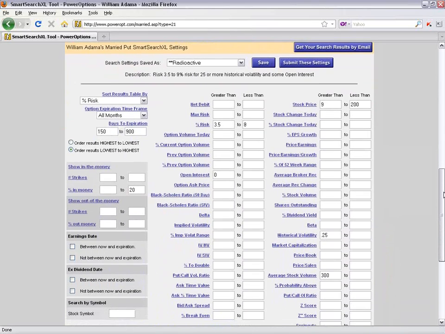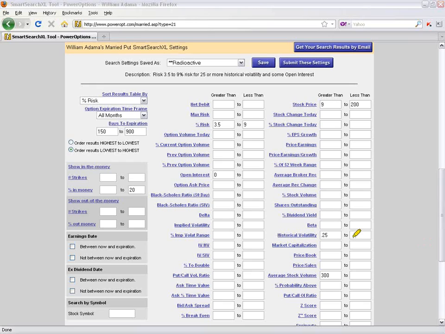So when we scroll down below the results table, we'll take a look at the parameter field. Now, for every strategy, this is the same type of setup you'll see. If we first click on search for the covered calls, we'd see the top 20 covered calls at the top of the screen. And as we scroll down below the results table, we'd see the parameter field in a very similar setup to what we're looking at here. The only difference between the strategies is the criteria that you would use.